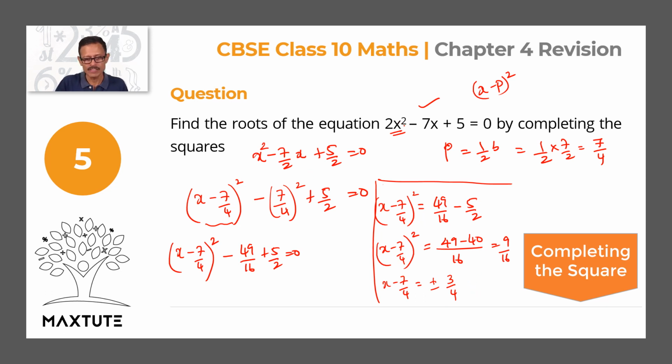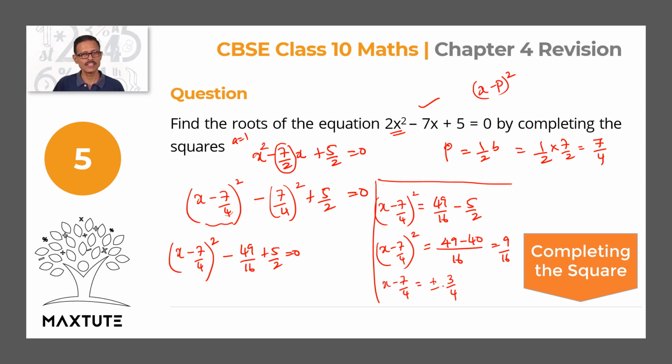We converted this equation to have the value of a equal to 1. The coefficient of x square should be 1. Then we said p is equal to half b, having done that. So what is b? b is equal to 7 by 2. So value of p is going to be half of 7 by 2, which is 7 by 4. So next step, (x minus 7 by 4) the whole square. This would have had the (7 by 4) square in it as p square. So subtracting that and writing this 5 by 2, then we had a completed square.